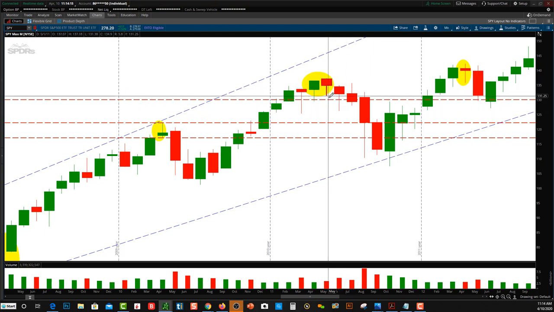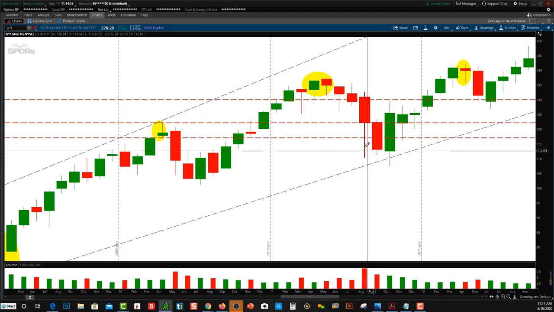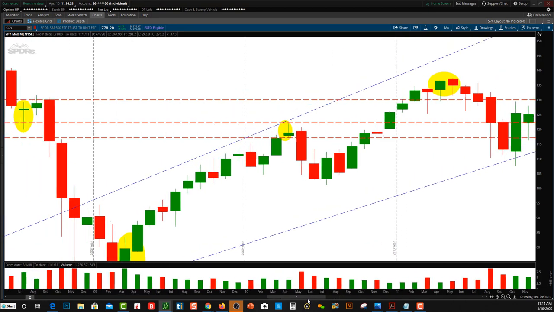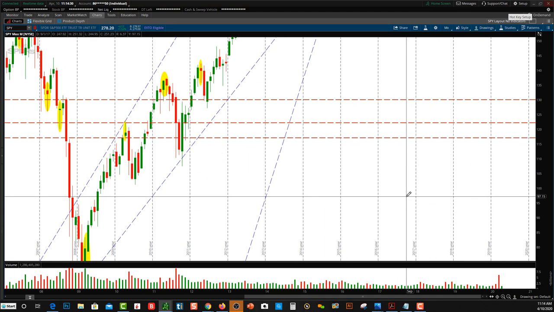This could get people to cover their short position, fake them out, and then it starts to fall, and then wham, right? That's where you have to mitigate your risk. Very important. All right, let's take a look at one or two more on here, and then we'll zoom into different time frames.